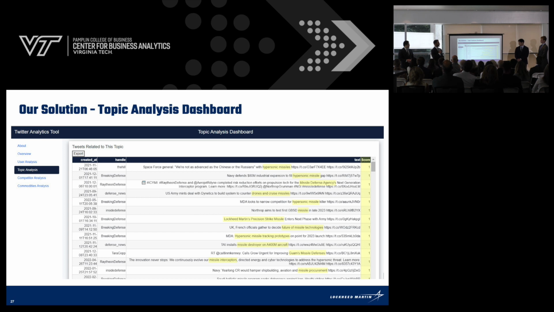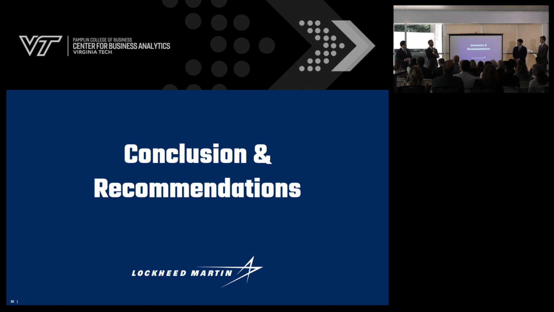And then similar to the user analysis dashboard, we have the relevant score of all of those tweets highlighted there. Additionally, we have two other dashboards, which are the competitor analysis dashboard, which we really view as an extension of the user analysis dashboard. However, we're not showing that, as it really is just a way that we can enhance the user search function to look at all of Lockheed's main competitors, as well as the commodity analysis dashboard, which we view as an extension of this topic analysis dashboard, in which we are tracking the trend over time, the main users tweeting about it, and all of the tweets about various commodities that are used in Lockheed Martin's production process. And with that out of the way, I'm going to pass things back over to Rocco to wrap us up.